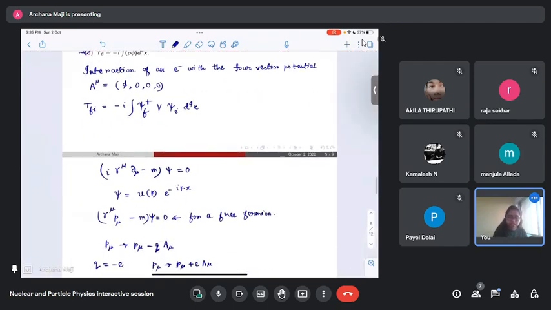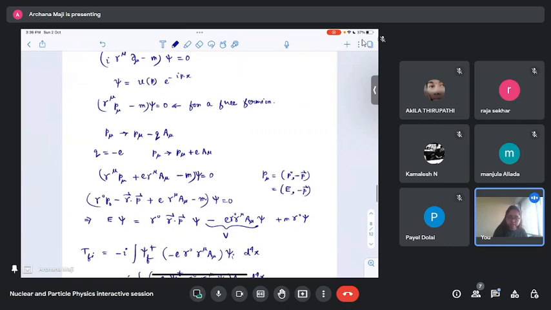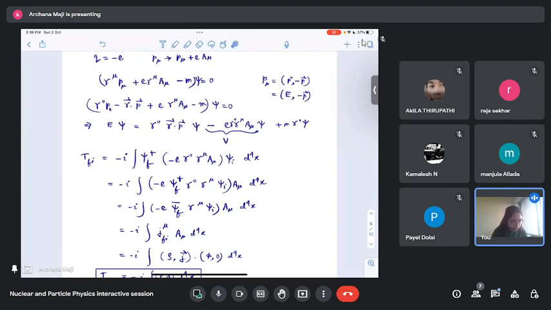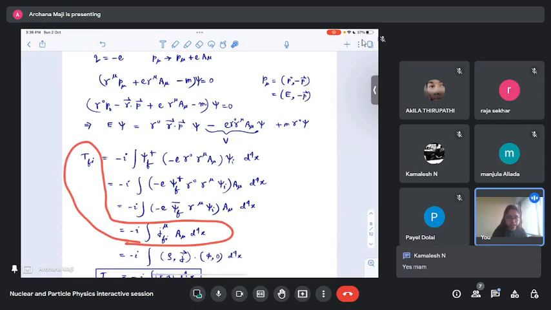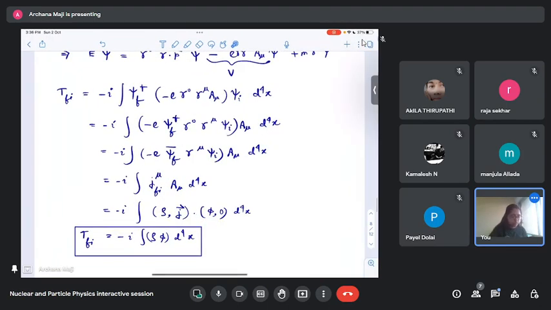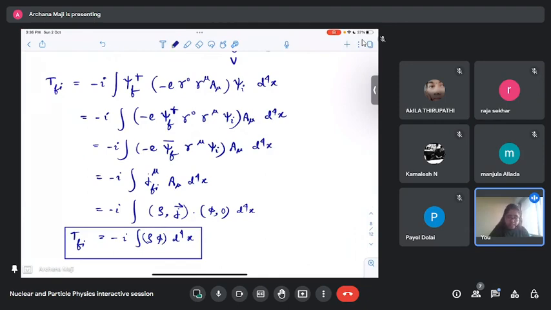Do you understand this question? All you need to know is this formula of transition amplitude when a charged particle is interacting because of a vector potential, and I am just taking the dot product of these two vectors. Since the proton is at rest, in the vector potential only the zeroth component is non-zero and all other components are 0, and the dot product of these two 4-vectors gives us rho phi.